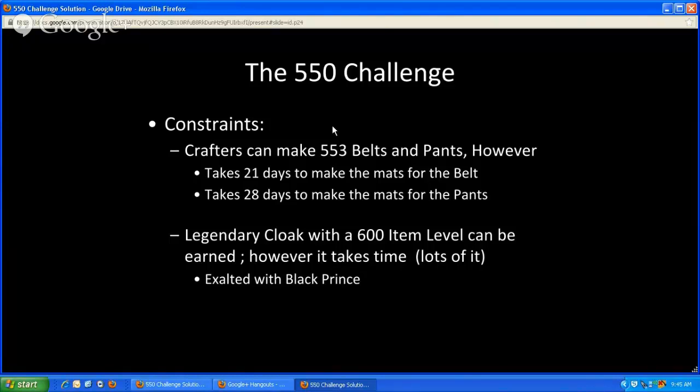Well, based on my experience, my first advice for you, if you're thinking about getting that, is stay with and be diligent about doing your Black Prince quest lines, because number one, you have to get the rep, you have to be exalted with him, and he does have several quests that require you to gain rep, going to revere and then exalt later. But whether or not you get the cloak is dependent on whether or not you complete all five chapters of the Black Prince quest line.